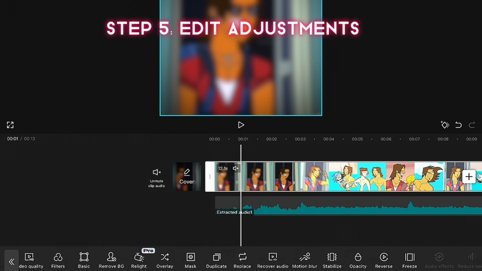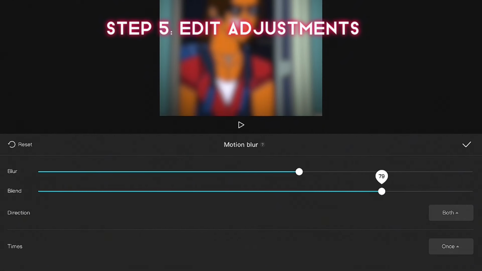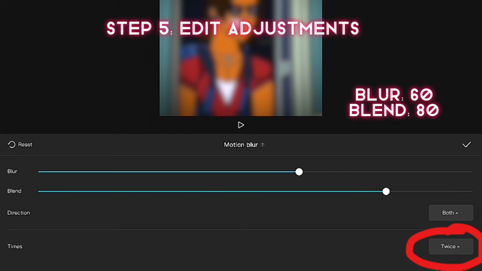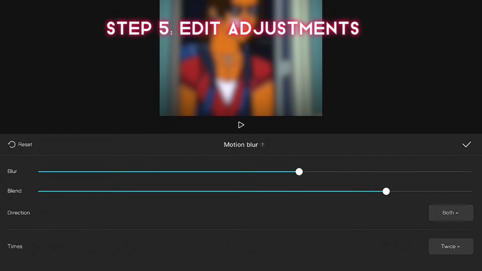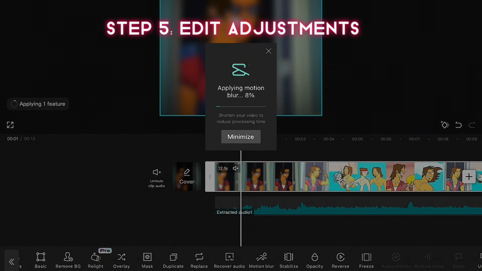But the next part of the adjustments is adding in motion blur. So here are the adjustments of what I do for my motion blur, and you have to click on the thing at the bottom and make it twice, because that's how I got taught, because I just Googled a tutorial on YouTube a while ago when I first started using it. But it helps a lot with the video. It makes the edit and all the animations just come together so nicely. It's just like chef's kiss, you know? I don't know what I'd do without it. So I really recommend that to you guys.